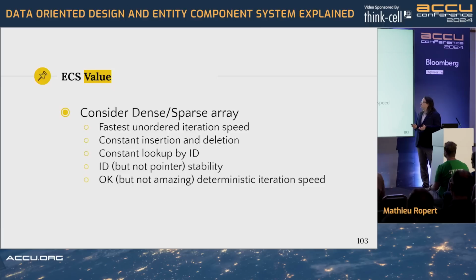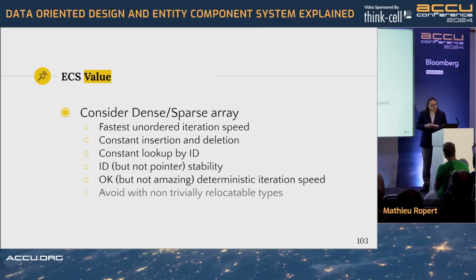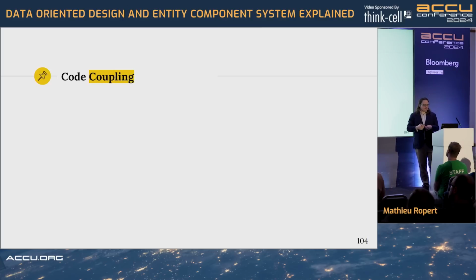And it's not amazing when you start to do deterministic iteration, because you have to do an indirection table that might make you bump all around. But it's still better than the list, I guess. And I did not insist, but your types have to be trivial, or at least trivially relocatable, because it does involve some memcpy and some memmove, and you want that to be as cheap as possible, especially when you have to reallocate the vector to grow, because it is way faster.